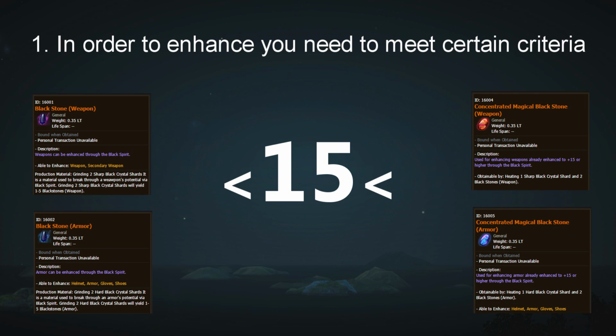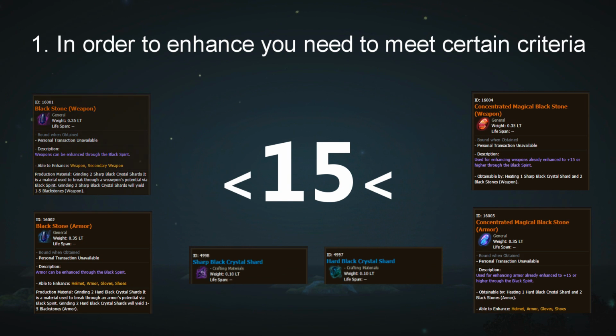or the marketplace, and concentrated stones can be attained from crafting 2 weapon stones or 2 armor stones with the sharp or hard crystal. These crystals can only be obtained through marketplace, events, or gathering. They cannot be obtained through grinding mobs.